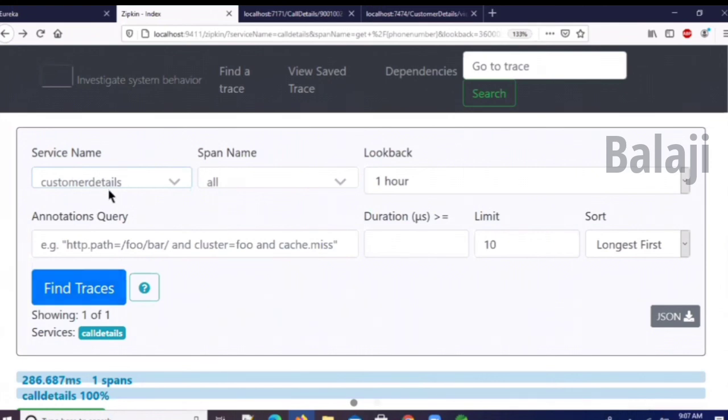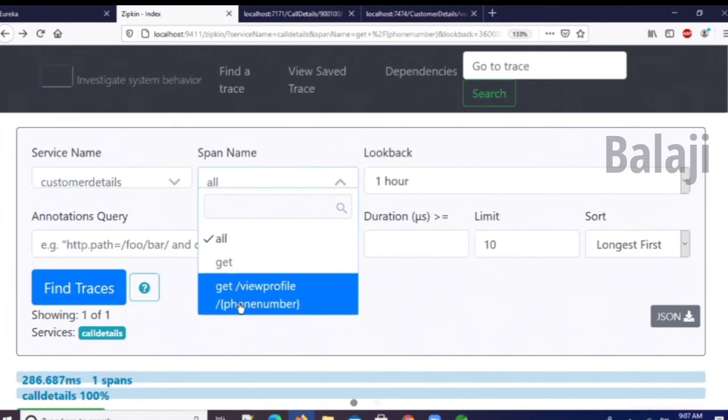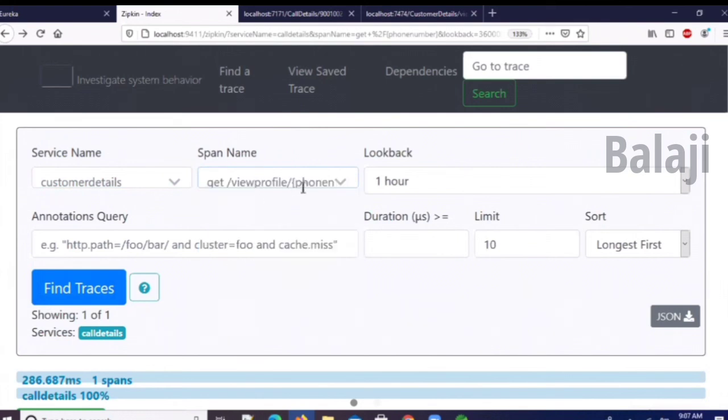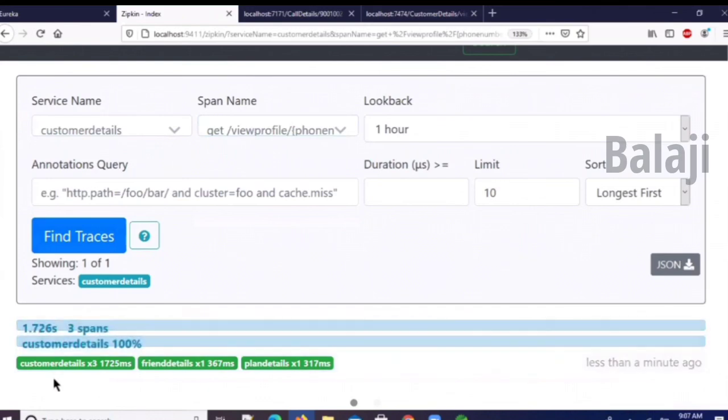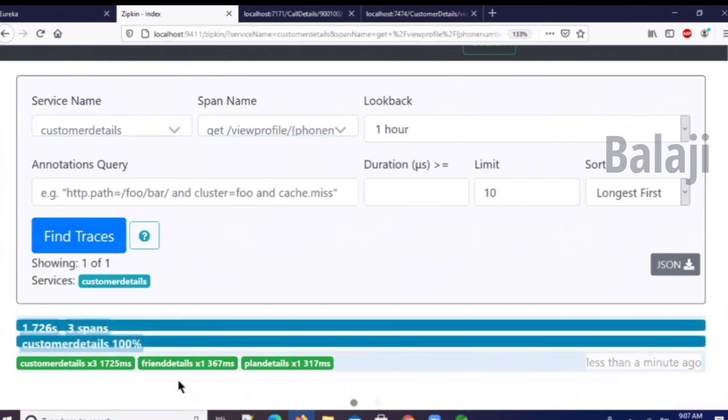Service name, customer details, and span, view profile by phone number. Find traces. Now see what microservices executed: customer details executed, friend details executed, plan details executed, right? 1, 2, 3. Three application services executed.